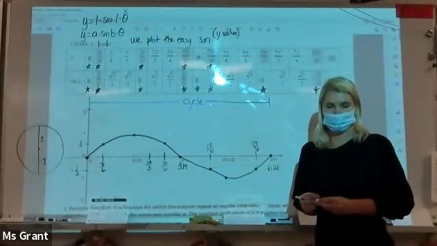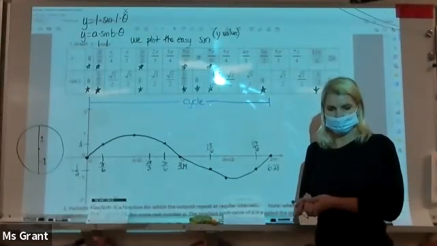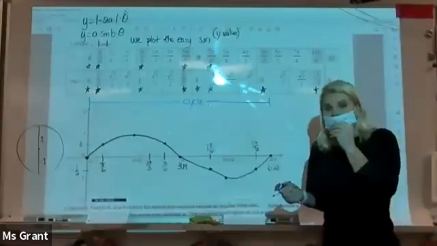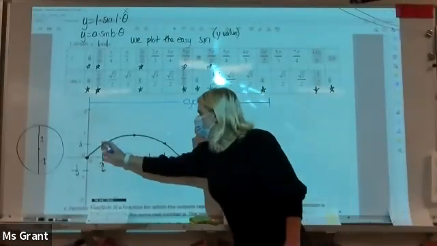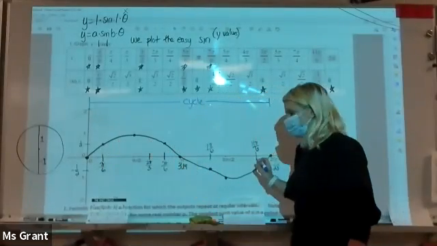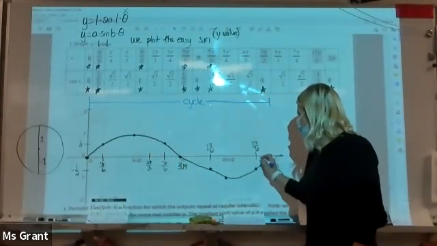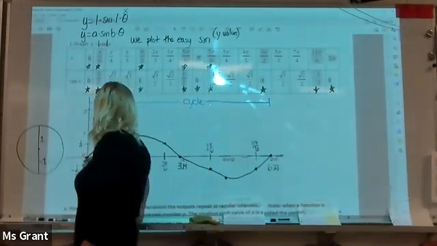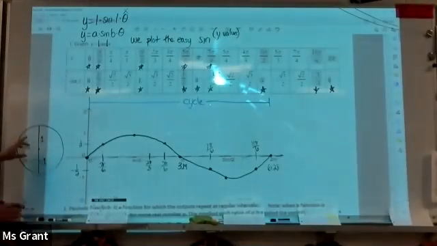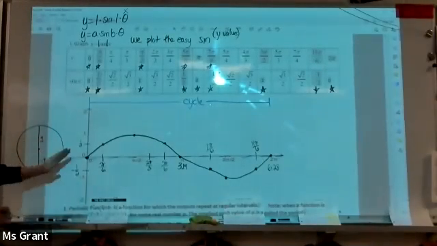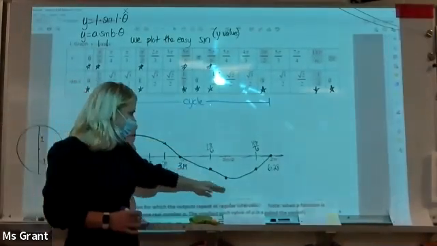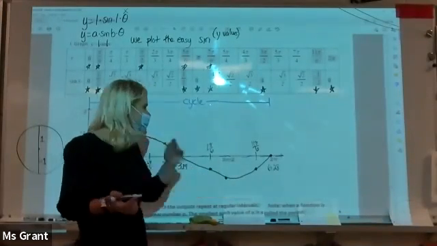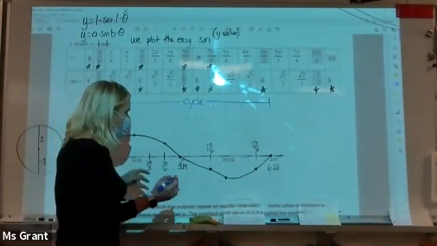I want to make sure you're watching me. My curve starts and dips down here. It's like a circle, isn't it? It's just broken up into two portions. The upper portion, and then I dip into the negatives for my lower portion because it's quadrant 3 and quadrant 4. This is my midline.